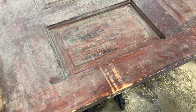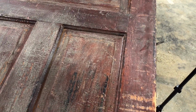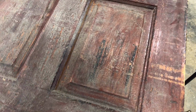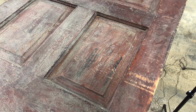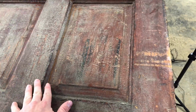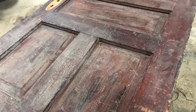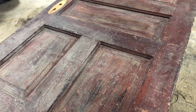Alright guys, here is our door that we are going to be stripping today and refinishing. As you can see, this door has seen a lot of age. It has a lot of unwanted character, I guess is what we're going to call it here. So now the first step is to take all this old finish off with the stripping agent, and I will be showing you exactly how to do that, as well as teach you about some of the dangers of doing that.